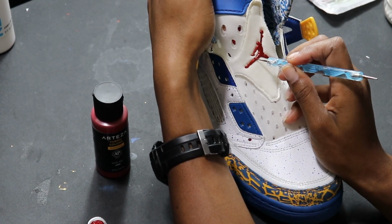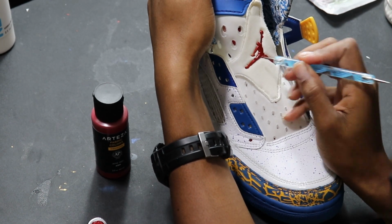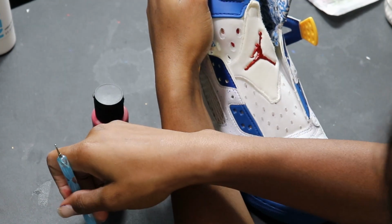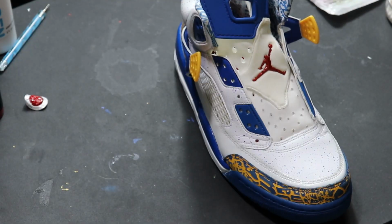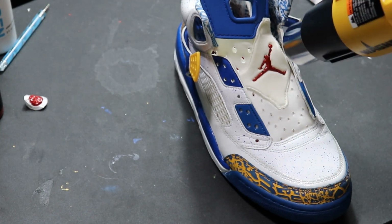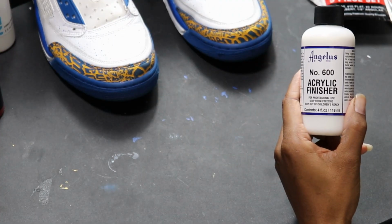So as you can see, for the most part, it did the trick. And as I said, it's going to be covered up by shoelaces, so I'm not tripping that much. Also, because this is a fabric paint, I am going to go ahead and heat set it just to make sure that it doesn't move.